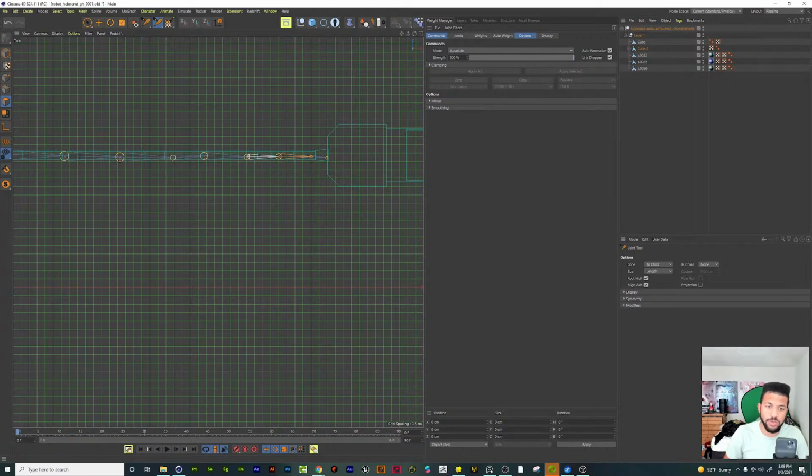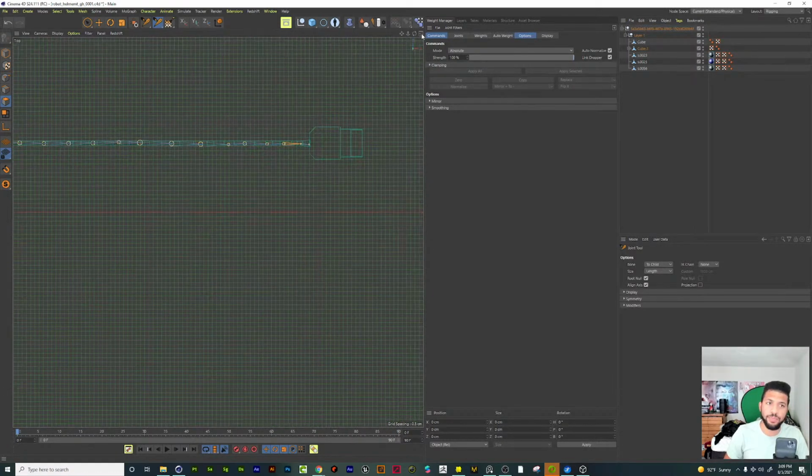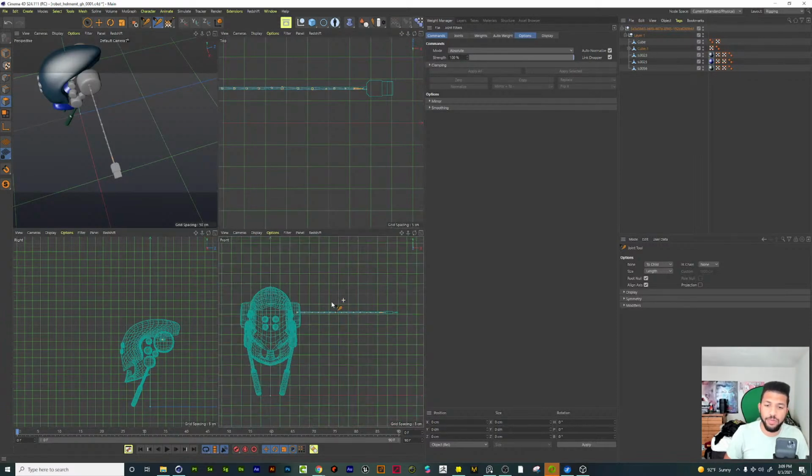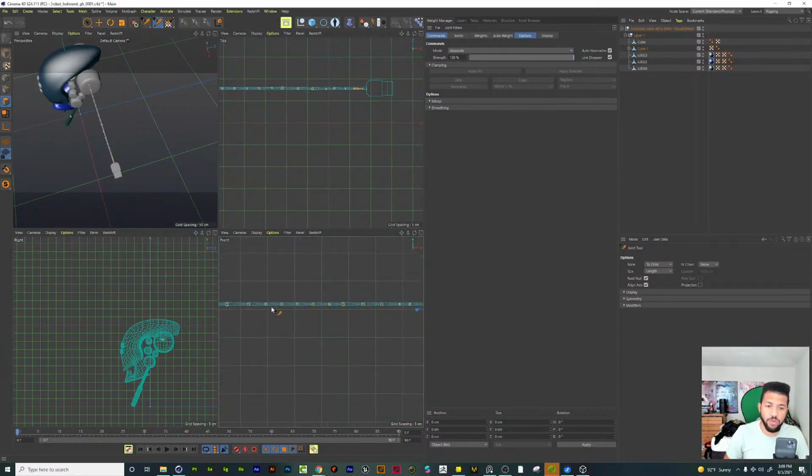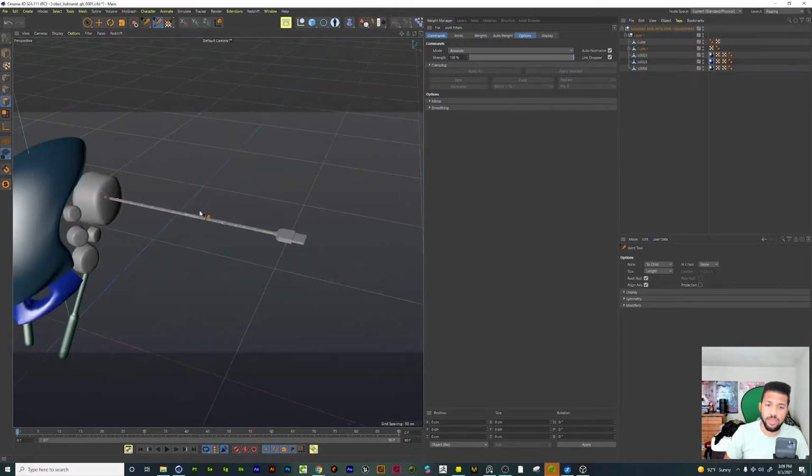So I'm just making sure that the bones are a little bit more aligned inside there. Then we want to see from the top-down view. Looks like we are in luck. It looks like it's perfectly aligned in the front and in the top. So that means our bone system is in there.